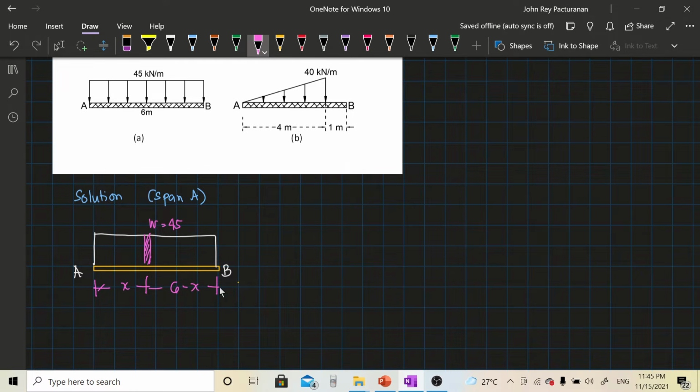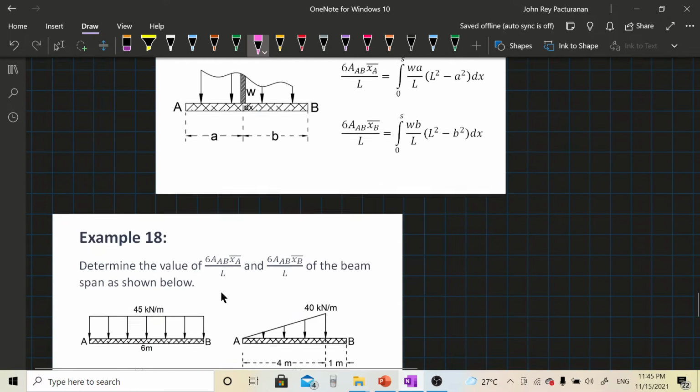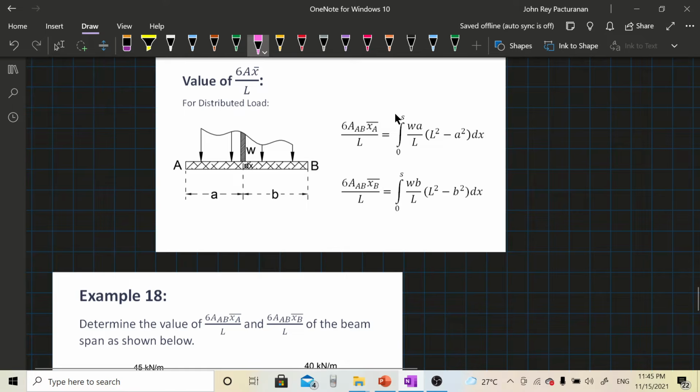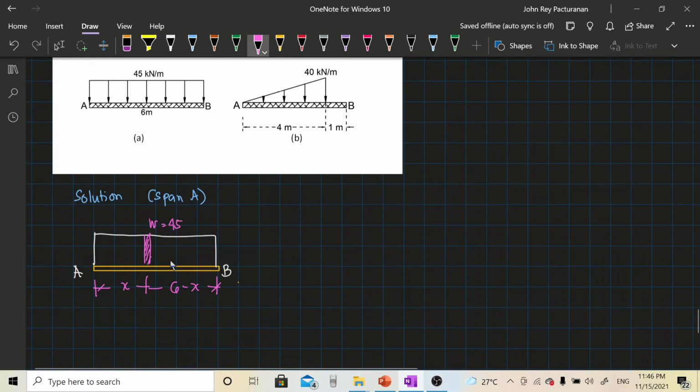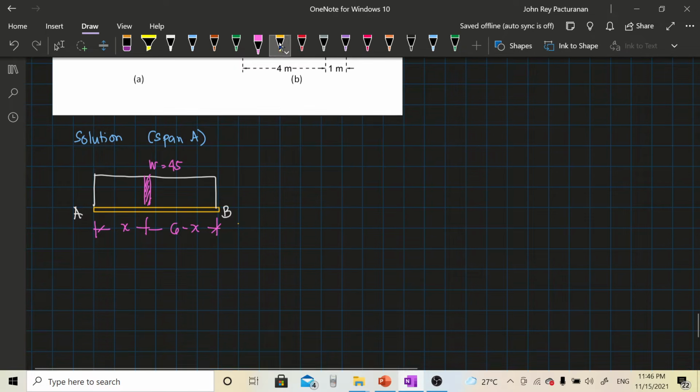By the way, I forgot to say that, just like in the fixed end moment, S represents the total length of the load. Let me repeat, S here represents the total length of the load, since some might forget. So L is the total length of the span, and S is the total length of the load. It just happens here that our load is distributed and applied throughout the span. So, back here, of course, this will be our A and this will be our B.